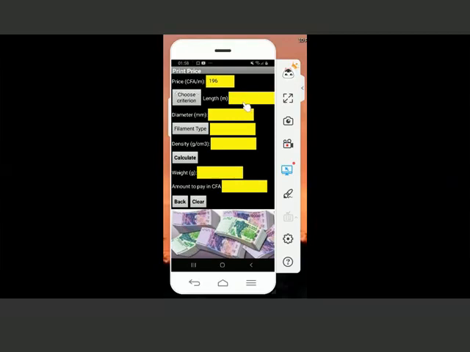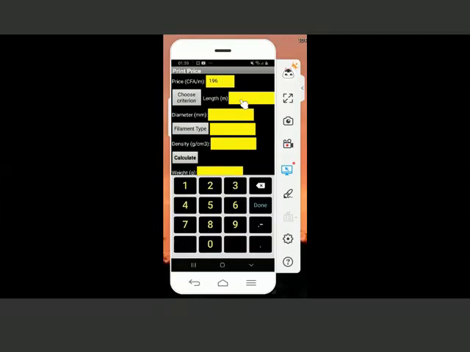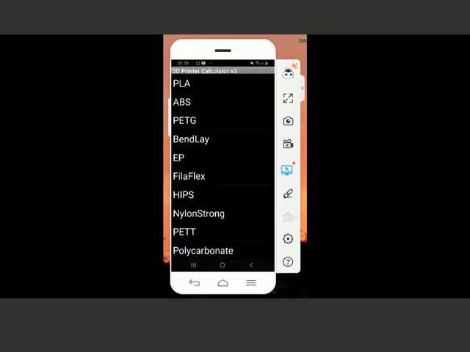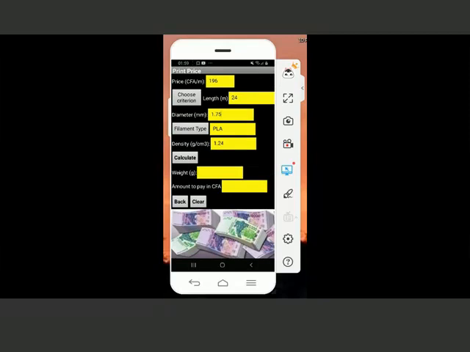Now I need to give the length in meters. For example, suppose my printing requires, let's say, 24 meters. The diameter of the filament is 1.75, the filament type I can choose in the list, and here for example I choose PLA, and when I choose PLA the density is given automatically.